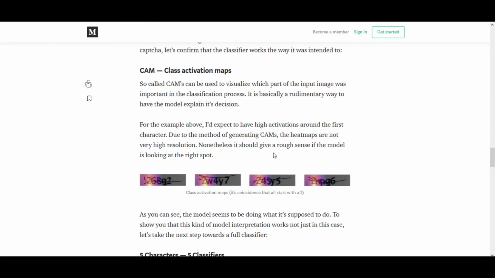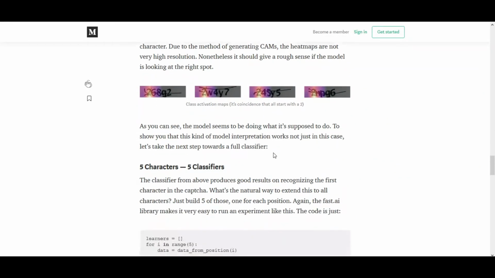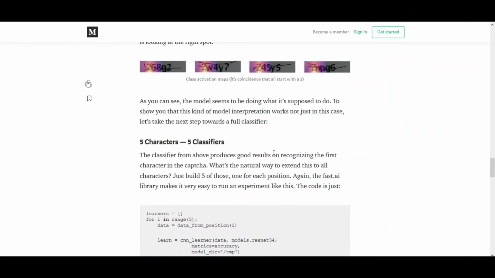Class activation maps, so-called CAMs, can be used to visualize which part of the input image was important in the classification process. It's basically a rudimentary way to have the model explain its decision. All right, that's interesting. As you can see, the model seems to be doing what it's supposed to do.